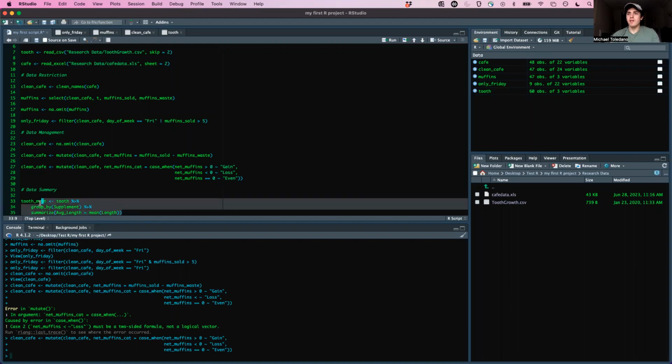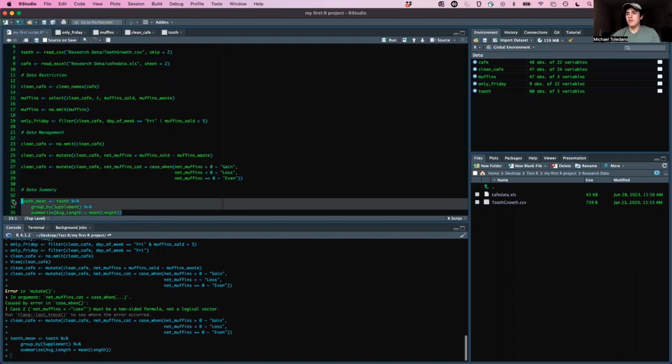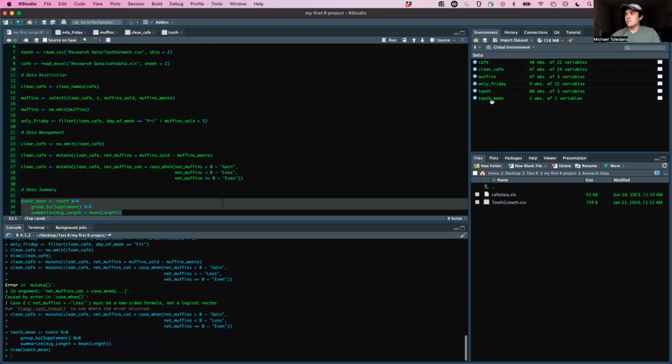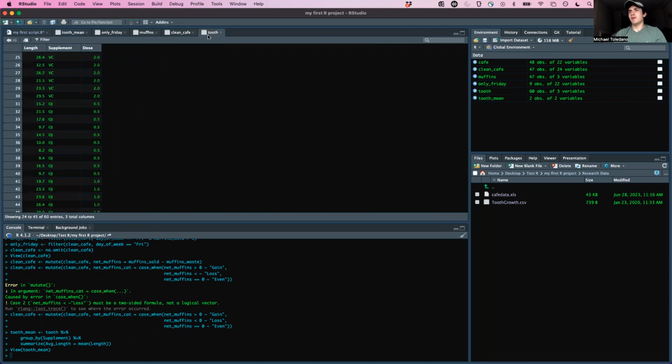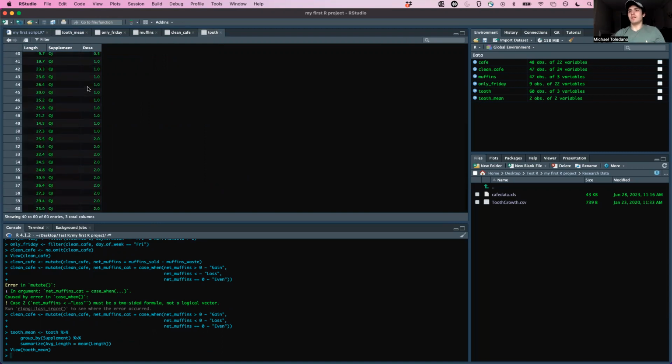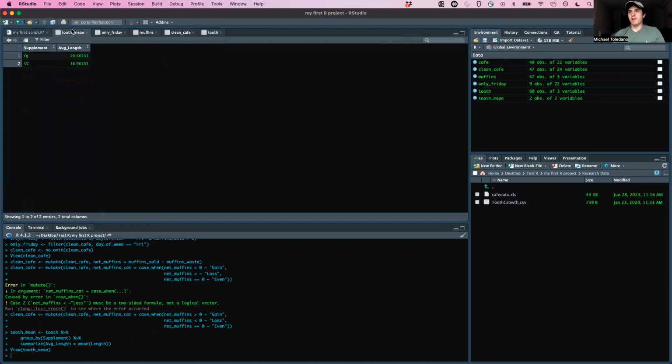So now that we have that, we run it, and now we have this new data object called tooth mean. You can see here it condensed that whole entire data table. It got rid of dose because it wasn't mentioned, and it took the average and created it like this.